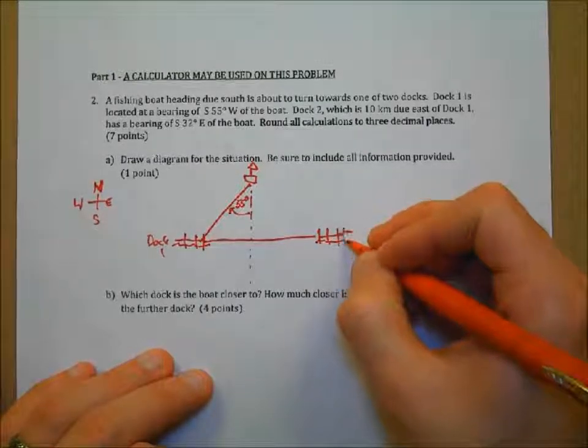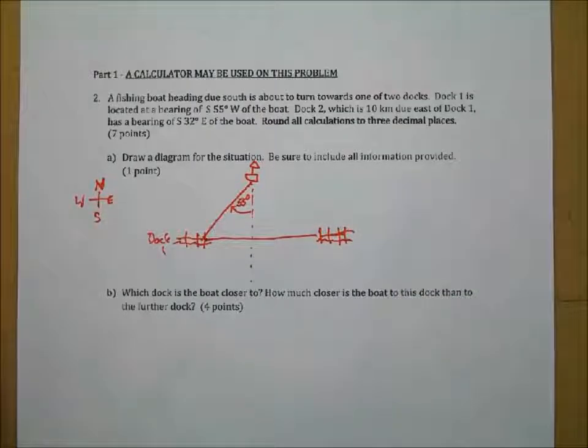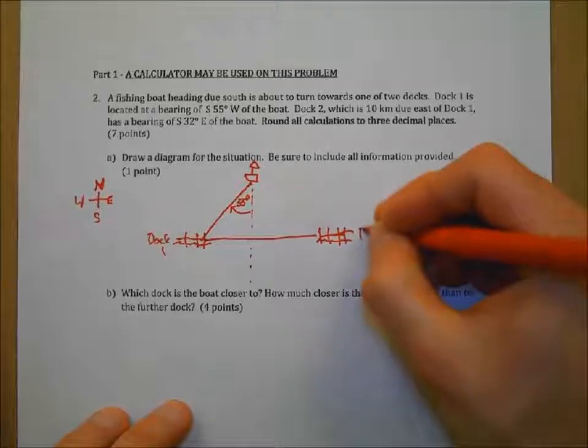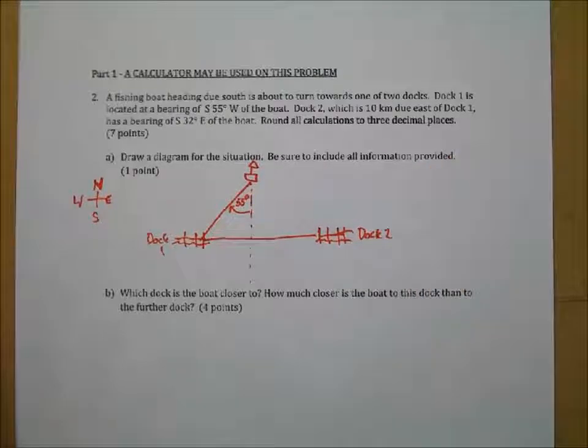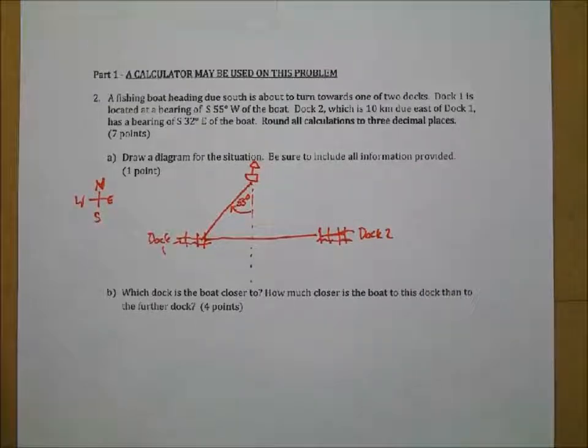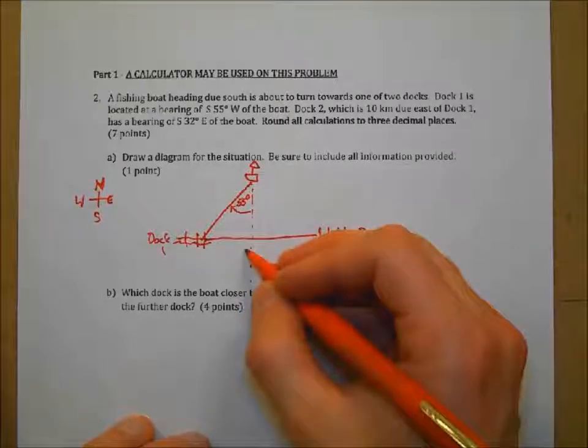Okay, I know it's supposed to be a top-down picture here, and I'm drawing my water like you're seeing it from a side view, so this may confuse you. But anyway, my dock is not very good. That looks like a mess, but you get the idea. That's the dock. All right. Then that's 10 kilometers due east.